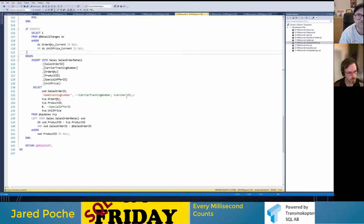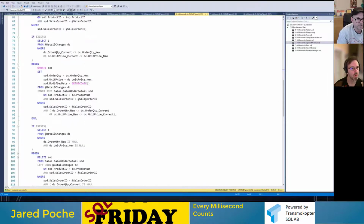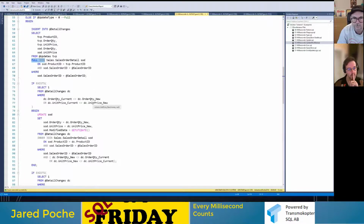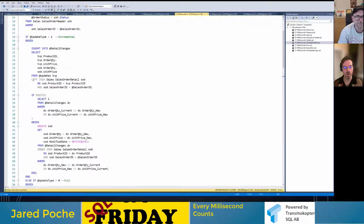In our case, some of these are going to be slightly different too, like how you're populating it. In this case, I'm actually joining between the two, and I'm doing a full join in case there was the possibility that I might want to delete something, expecting that the record is in the underlying table but not in the TVP. So you might have to adjust this multiple ways. If I'm only anticipating doing updates, I'm doing a left join. So there's going to be some changes to the logic depending on your particulars. But yeah, this was written knowing the nullability of the underlying table and the TVP.